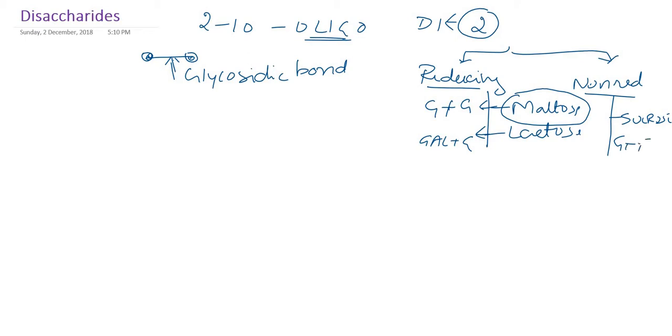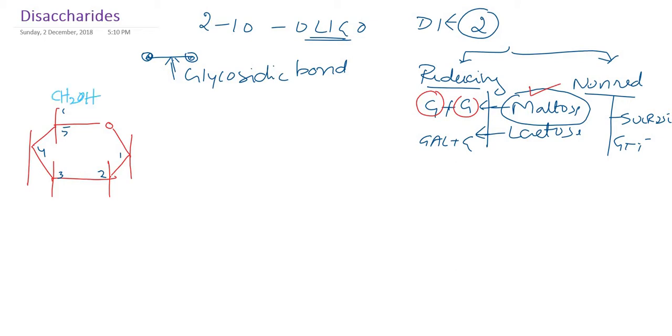So we will see the formation of glycosidic bond. For that I need to write the structure of glucose. I will explain with the structure of maltose that contains 2 molecules of glucose. Let me draw the structure of maltose by writing the structure of 2 molecules of glucose. As you know, glucose is a pyranose 6-membered ring. Let me write the numbers: carbon number 1, carbon number 2, carbon number 3, carbon number 4, carbon number 5, carbon number 6.